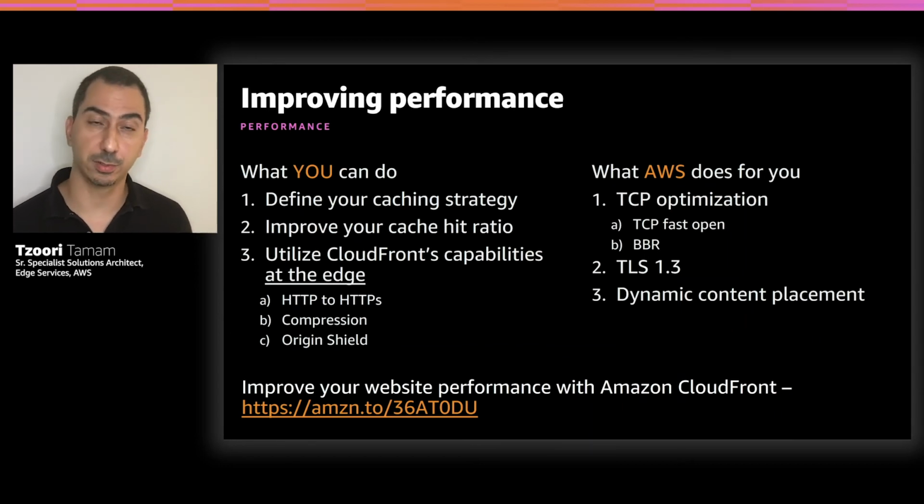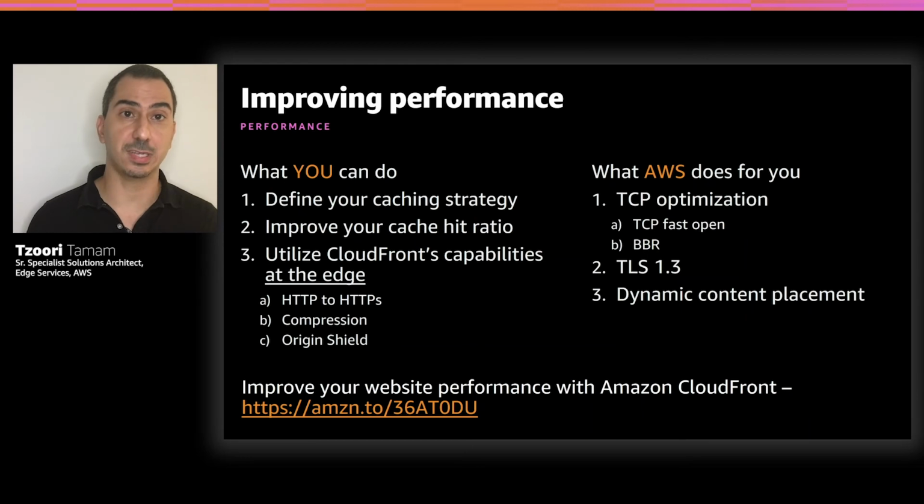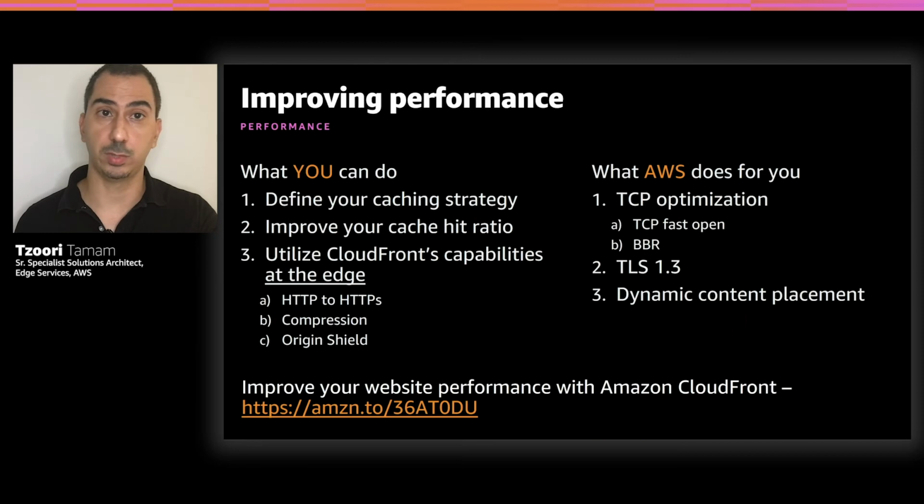But a few things to consider: you always need to make sure that you have the proper caching strategy, right? So make sure you know how your application is structured, which parts of it should be cached, which shouldn't be cached, and for how long. And once you do that, really drive that cache hit ratio up. By driving cache hit ratios up, you do two things. One, you reduce the load on the origin because more content can be served from cache, but you also improve the customer experience. Obviously, they're getting their content from a very nearby edge location instead of traversing the world to get a file out of your server or origin.